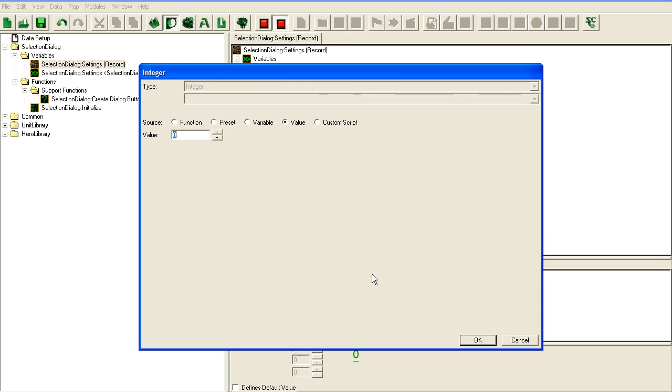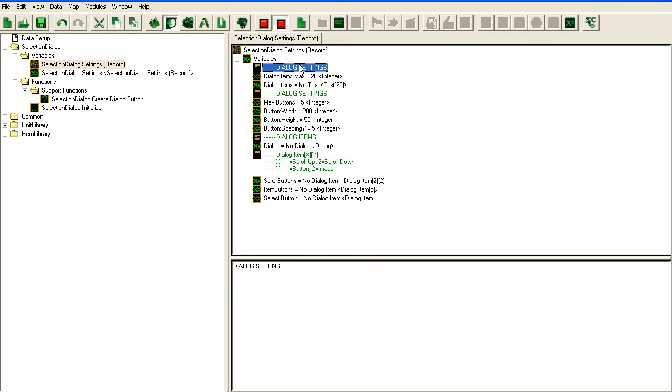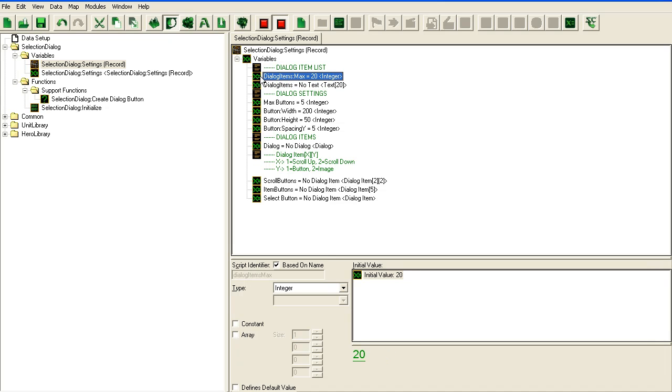Max is going to be 20. Okay, this is a bit confusing with the dialog items and dialog item list, but whatever. You'll see how it works in a minute.